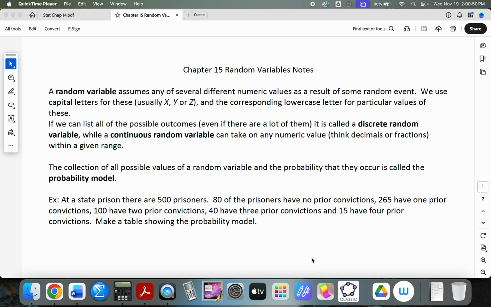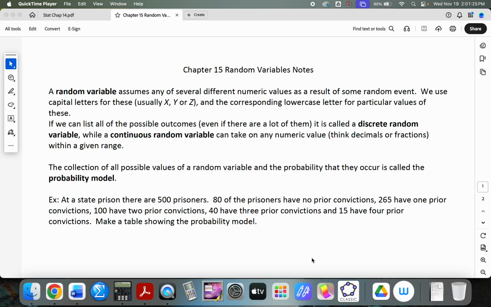For example, let's say that you had a deck of 52 cards. You called the ace 1 up through 10, called the jack 11, the queen 12, and the king 13. If you draw one at random, you're going to get one of those values from 1 to 13. So that's a random variable. It's numeric now, not just a king or a whatever. It's always got to have a number associated with it.